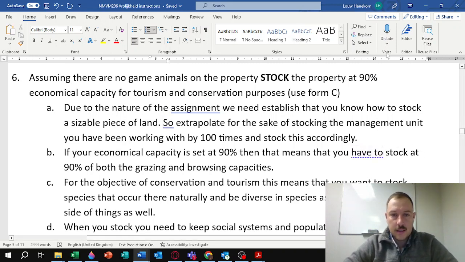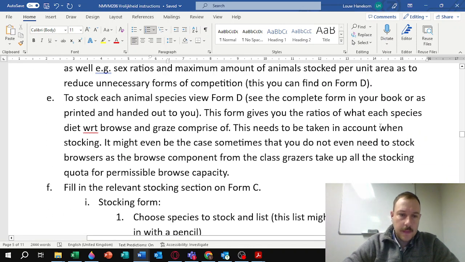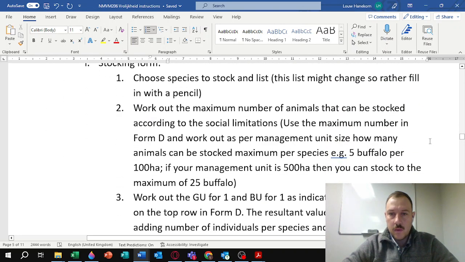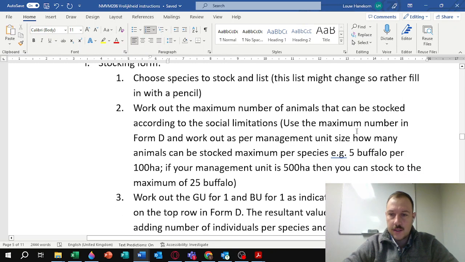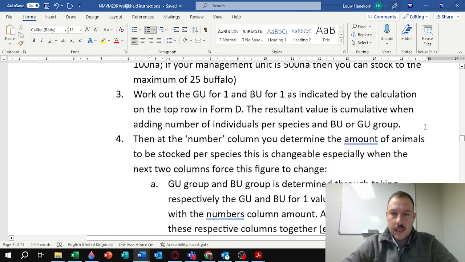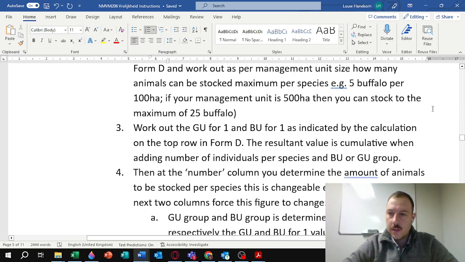But here you've got just an example yet again on the screen. If you want to go and pause on this and see where this is, this refers to forms C's and D's, etc. But in any case, I'm going to skip to the Excel spreadsheet and then we can maybe look at the calculations from that.